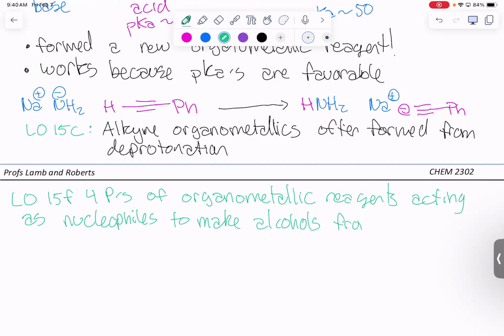And we're going to make them from carbonyls, so aldehydes and ketones, among other things, all right? And if you want to read about it in your book, this is 15.5. Okay, I think this is more exciting than acting as bases. We sort of make organometallic reagents to make other organometallic reagents so that they can do this. This is the thing that we care about.